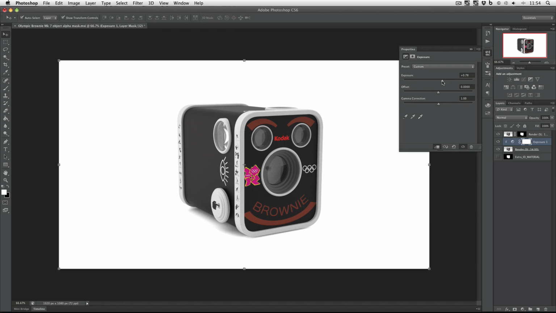This is increasing the exposure of the entire image, but because I've got another layer on top with an alpha of the product, it's hiding any adjustment to the exposure of the subject. So what you're seeing is just the exposure of the backplane increasing. And that is one way of getting pure white backgrounds on your packshot images. Using either the object or the material ID channels, set your background to black and everything else to white. And then in Photoshop, open the MXI and apply the extra layer as a mask.